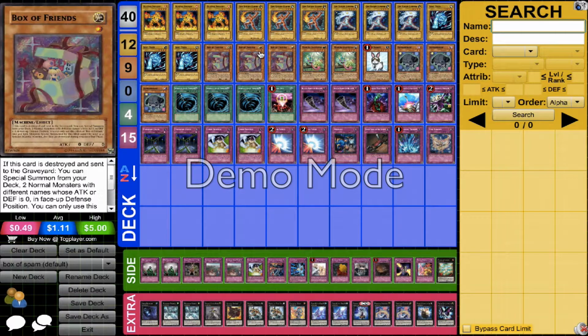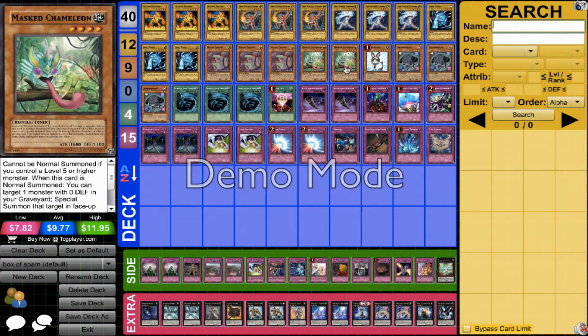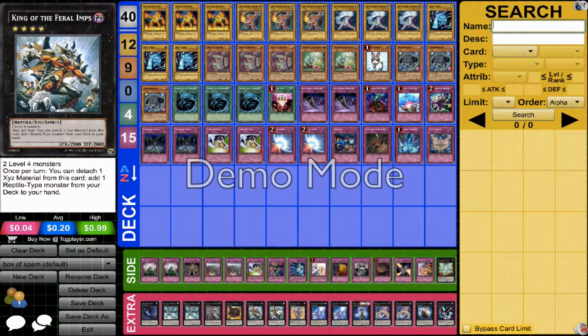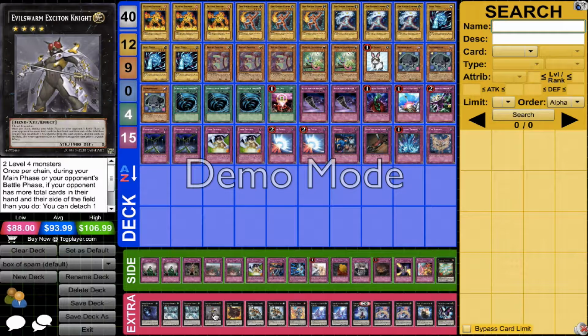This will then make your Box of Friends a little bit more live. If you ran through most of your normal monsters, you can then use Box of Friends again after you've used your Daigusto Emerald. It also shuffles in the Masked Chameleons, so that way you can search them out with King of the Feral Imps, and just creates so much advantage. Usually, I just use Daigusto Emerald, draw more traps, set more traps, and then stop my opponent from making any plays.